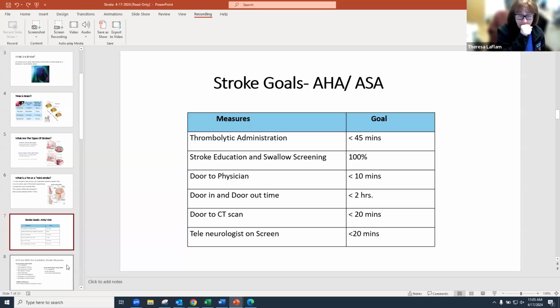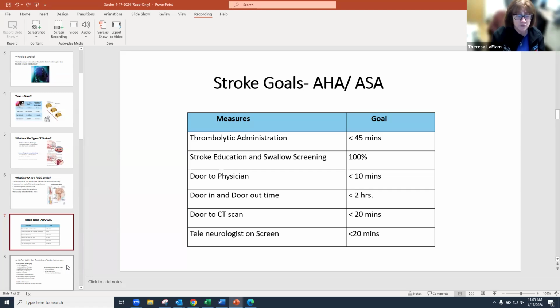So you can see with all of this timing, we have to move pretty quick because we're timing ourselves on our goals. Then we have to get the patient over to CAT scan. If we get them to CAT scan, we can get the imaging really, really fast and see what's happening in the brain, and we want to do that in less than 20 minutes. Some hospitals like us, a primary stroke center, don't always have a neurologist available every single minute of the time that they're here in the hospital.